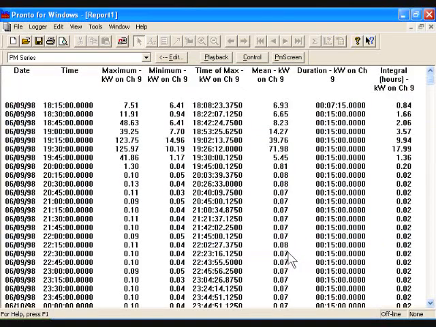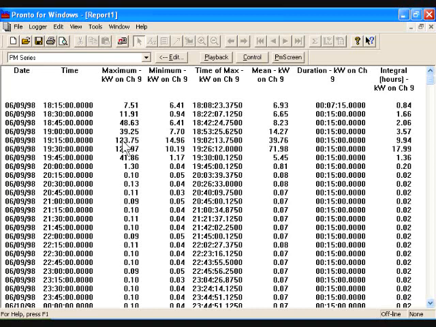So we go to finish, and now what you're looking at is a report. This is an Excel style report where we show the date and the time, and these time intervals are every 15 minutes, as you can see. As you go down here, it's every 15 minutes. The next column shows the maximum demand that occurred within that 15-minute period, the minimum demand that occurred within that 15-minute period, and for troubleshooting purposes as to what's causing that maximum demand, we actually timestamp the time of the maximum demand at the heartbeat when it occurred.